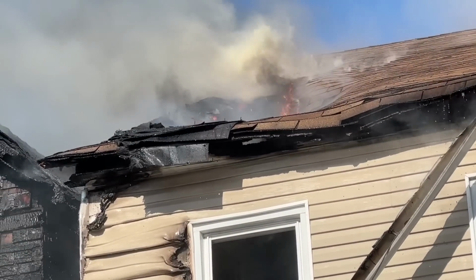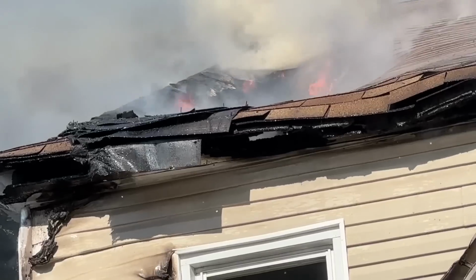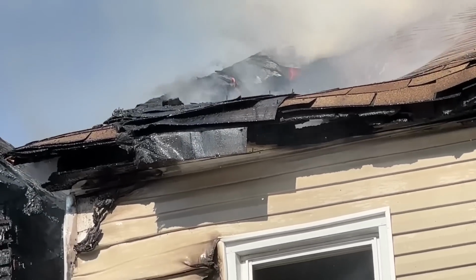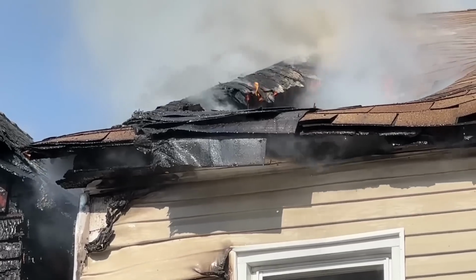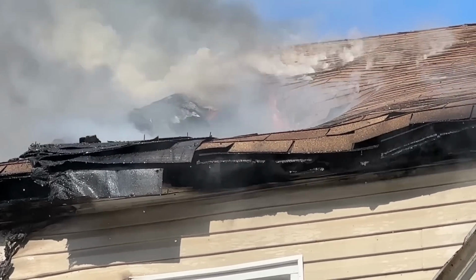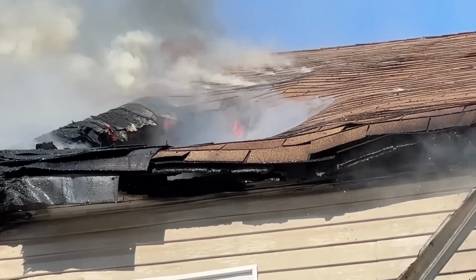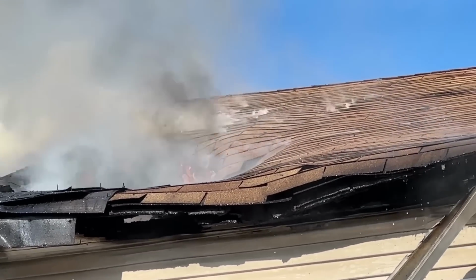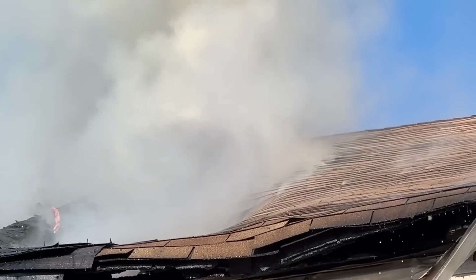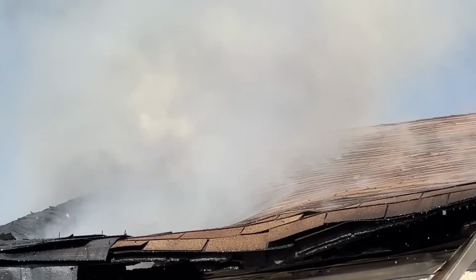308. Scott, how you looking from your spot? There's no fire between the buildings in the rear. 10-4. How's the second floor look from the exterior? We can still do a little wash down, but right now we are not operating. If you need us to operate, we'll do it now. 10-4. Just stand by. We'll let you know. 314 to 308 chauffeur. 308 chauffeur. When you get a chance, can you charge our line, please?